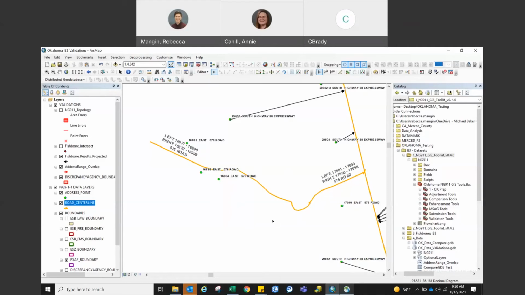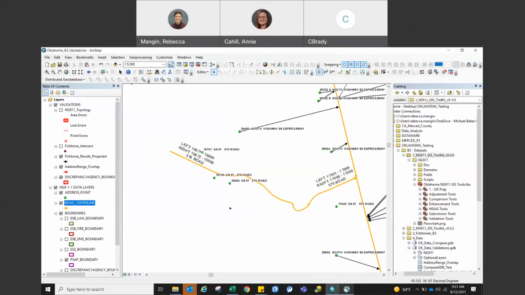Okay. So, like I said, I use the fishbones as a QC tool. So these types of situations really draw my attention, just like the funky crossing fishbones, what's going on there, what is actually happening in the real world, and then when a fishbone is not drawn, I know to look into that more.